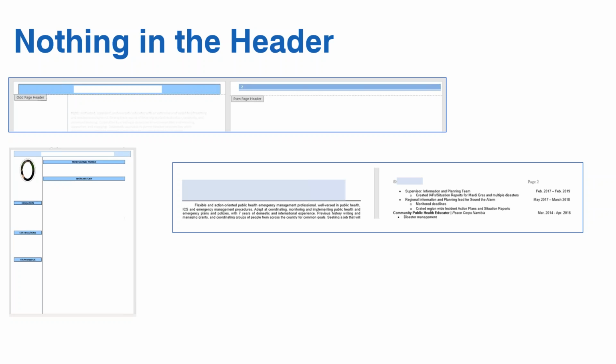Number 1, if you use a Word document and you send a Word document, the ATS does not read any information in the header. So the fancy formatted document that you see the thumbnail of on the left, the top blue box shows that that was where her name was in the header. So her name would have been missing. And on the second page, just as you can see from the second blue box down, it becomes very crowded. You can see on the second box, the person put her name and page 2. And so immediately the person reading is going to be looking at her name in page 2, which is not important information. It is important for them to go directly to what her work that she's describing was.